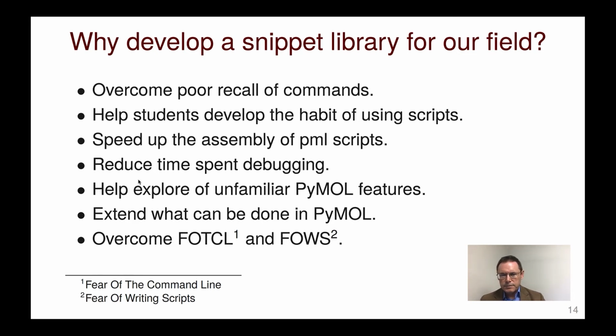Because of the tab stops, this can reduce the time spent debugging. In addition, the snippet library highlights unfamiliar features of PyMOL, so it can help users learn about the dark corners of PyMOL. In addition, the snippet libraries you've already seen with ambient occlusion can extend what can be done in PyMOL. And then finally, I think the snippet library can help with two fears. You've heard of FOMO, fear of missing out. Well, there's FOCL, the fear of the command line, and the fear of writing scripts, FOSS. These are two widespread fears amongst molecular biologists.